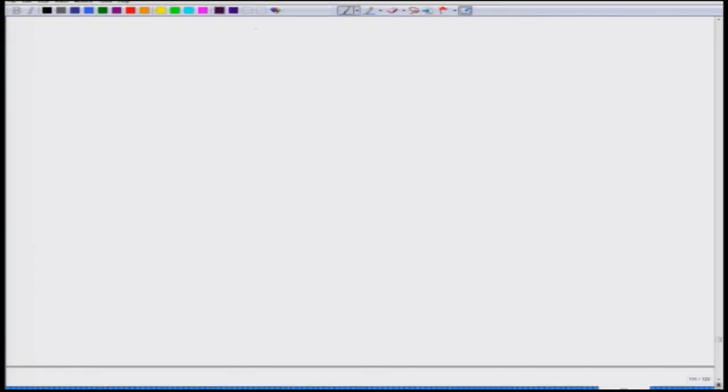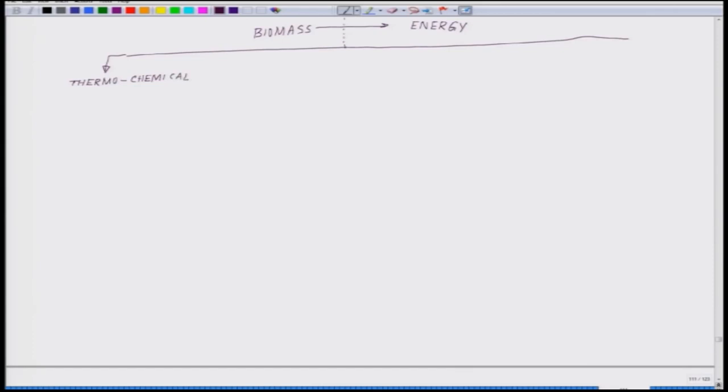So, coming back, you are making energy out of biomass. So, here are the conversion routes. The conversion routes could be classified into three categories. Category 1 is thermochemical. In depth we will talk about thermochemical, which I have mentioned several times earlier, and I told you not to get worried, we will come back to this. Okay? Thermochemical is the most popular approach.